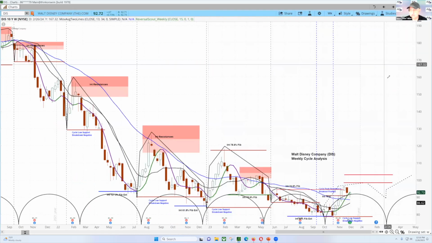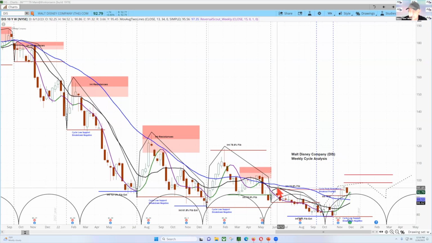So my look here is a short-term look at Disney, and it is positive. The first thing is, what makes it positive? One of the key things is that you see this trend right over here where this cycle peaked very early and then came down and made a much lower low. This is what we call a negative configuration and negative translation. The translation being that the cycle translated into a peak only in the second week and then spent the whole rest of the cycle moving to the downside, as you see right over here.